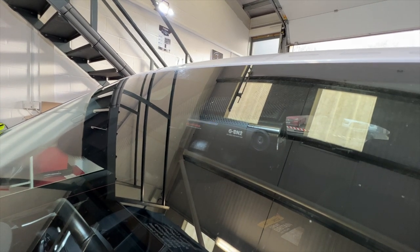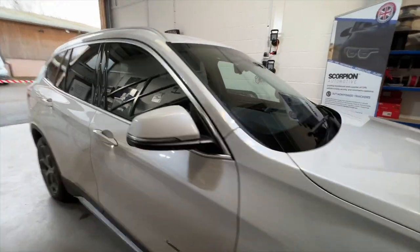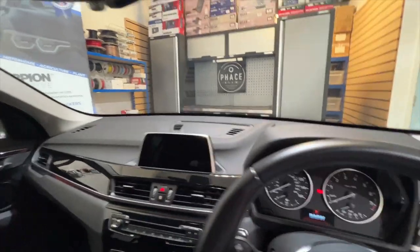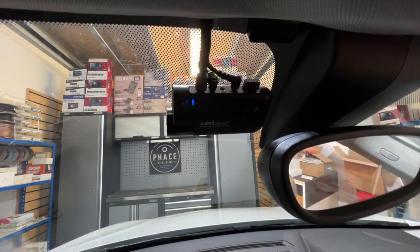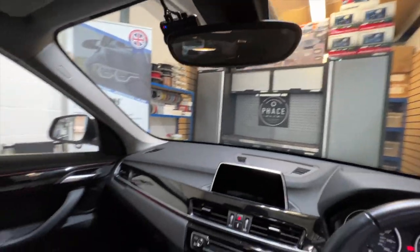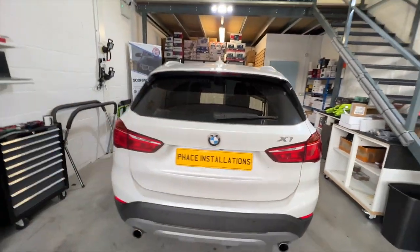That's what it looks like from the outside. The car's switched off at the moment so the camera's in parking mode — hence why it's flashing, because it's detecting motion. Jumping into the driver's side, you can see it looks very neat and tidy, very well protected. It's a very wide-angled front and rear-facing camera, so it's going to catch any vehicle that impacts from the side or front, and from the rear as well.